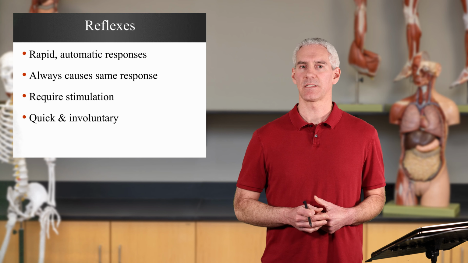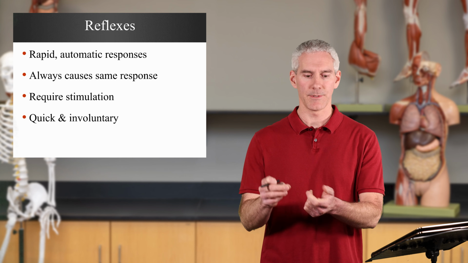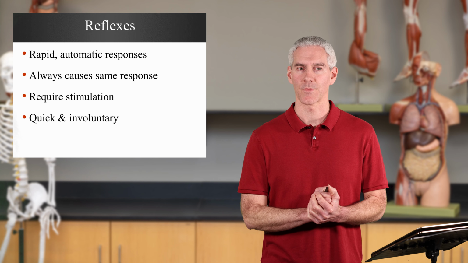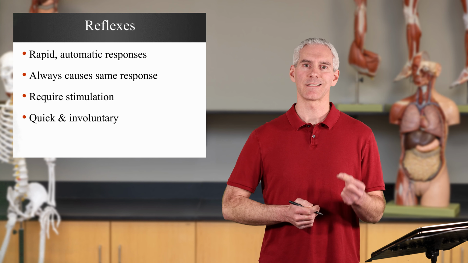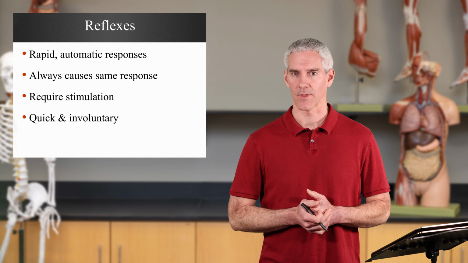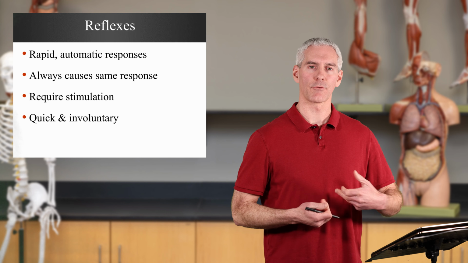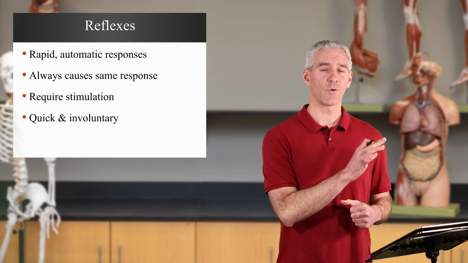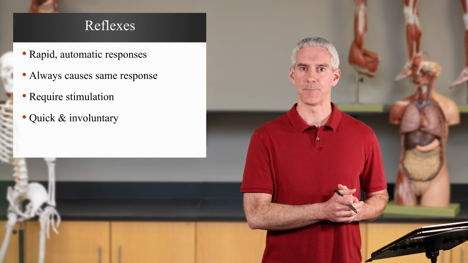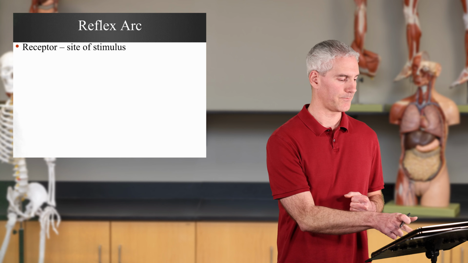But there has to be some stimulation. That baseball flying at you, that's a stimulation. Could be a pin in your hand. You pull back because that was stimulation of pain. But every reflex starts with an external or it could be an internal stimulation. So the idea is this stimulation will start the whole process of a reflex arc. And it is quick and it is involuntary. It might use voluntary muscles, but the response is involuntary.